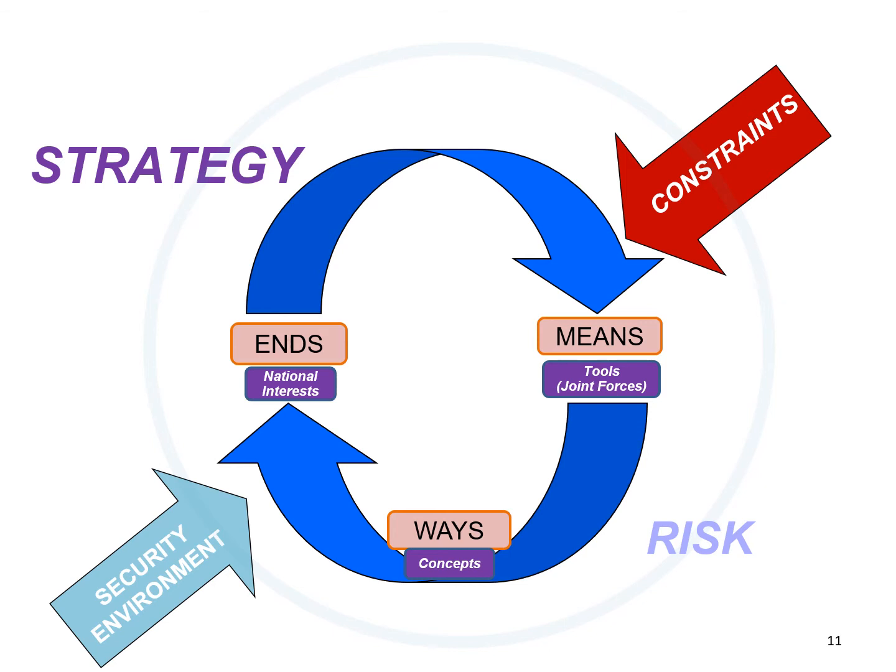This little circle diagram, this cartoon, has been used at the War College for as long as I've been associated with it. It's a really simple way to understand that what strategy tries to do is link our ends with the means we have, and the means we have to achieving the ends with the ways we can actually accomplish them. And what we have is national interests as part of our ends. The means are the tools we have, the forces we have at our hand, and then we use those forces in different kinds of ways under different kinds of concepts to achieve the goals.